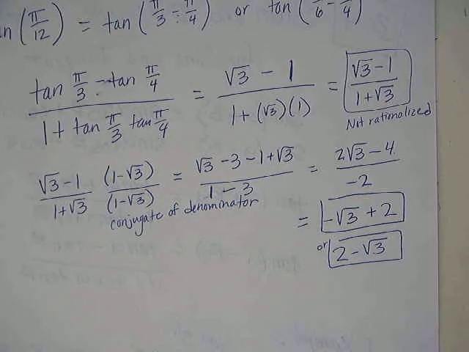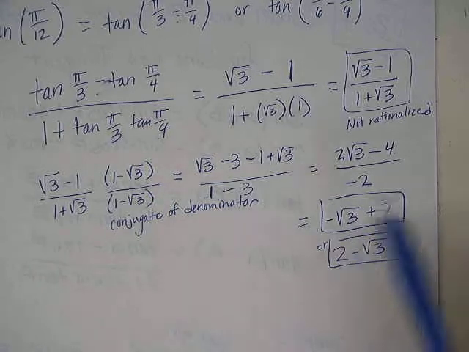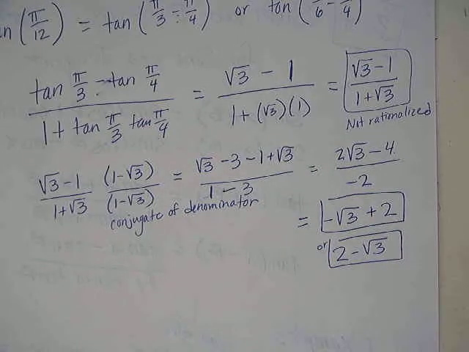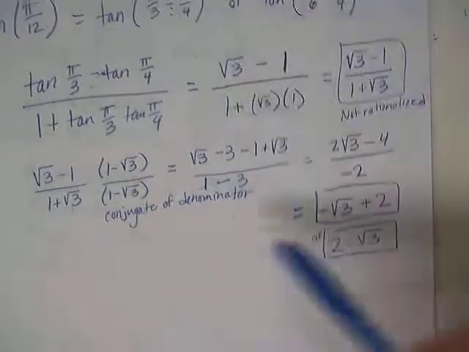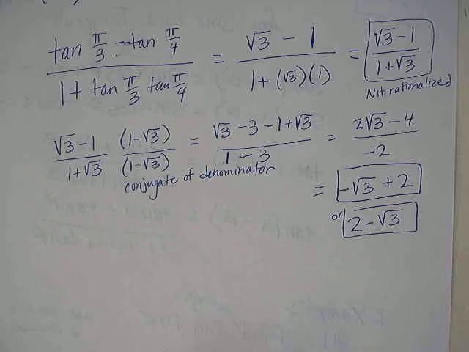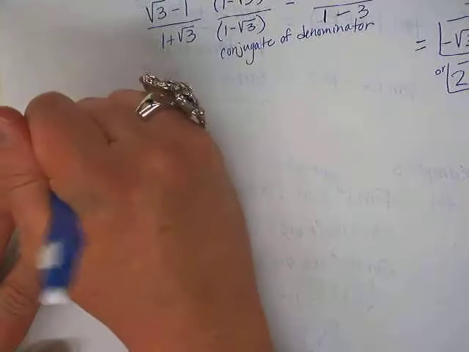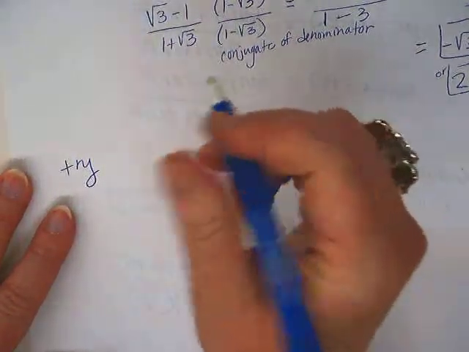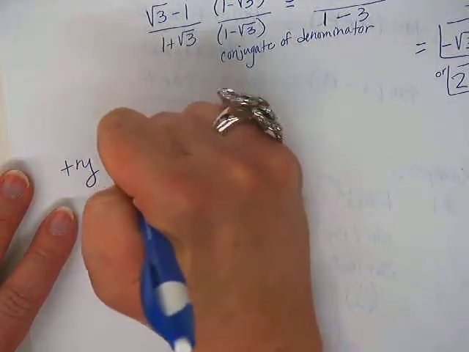So is the hard part of this problem using the identity and memorizing the identity, or is the hard part of this problem simplifying the arithmetic? It's really just arithmetic. It's not even algebra. It's just fractions. So algebra is when you've actually got a variable and you're solving for something. Arithmetic is when you're just add, subtract, multiply, divide. I guess the square root makes it more complicated because of that, but this is the hard part of the problem right there. Okay.